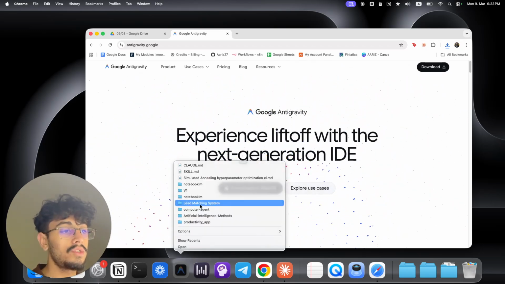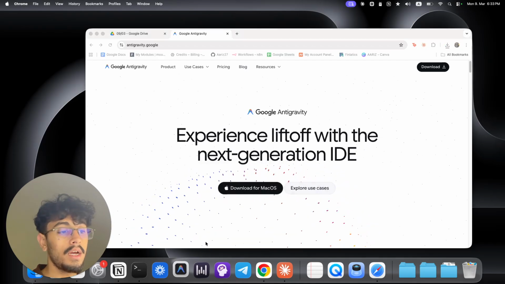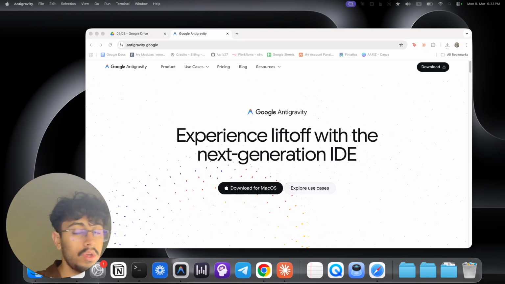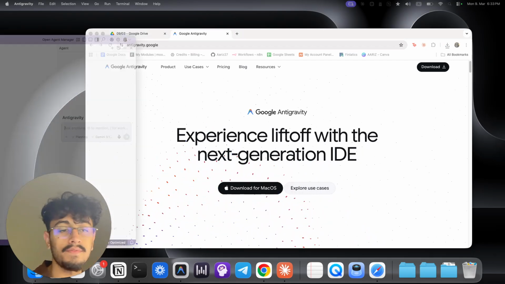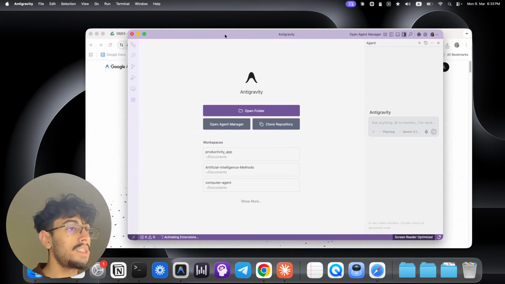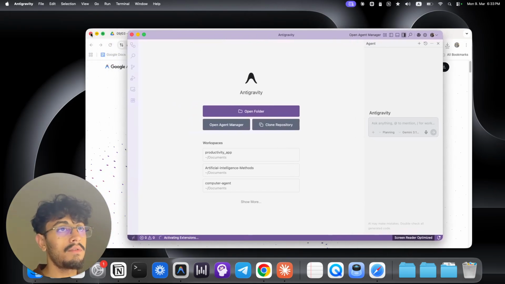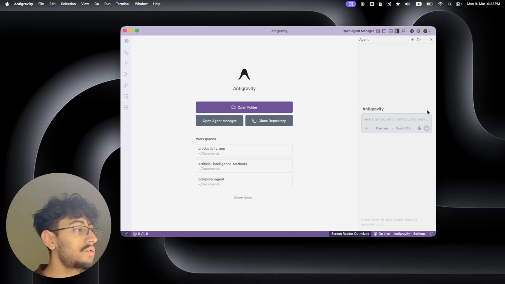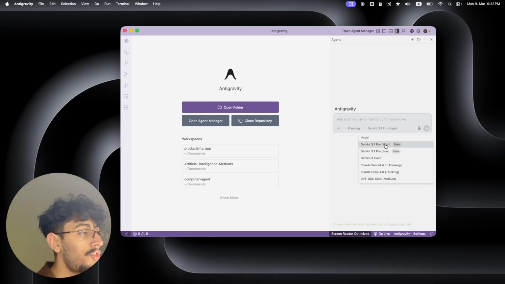All right, and once you do that, you are gonna end up with a plain looking IDE, which stands for Integrated Development Environment. It's nothing fancy really. So this is what your thing should look like. We don't need Google anymore. Okay, so this is what you will have when you open it up. You probably won't have any workspaces there, but this is the basic thing. Here is how you can access your different agents, the different models that we have access to. So for example, you can see we have Gemini 3.1 Pro, Gemini 3 Flash, Sonnet, Opus, GPT OSS.